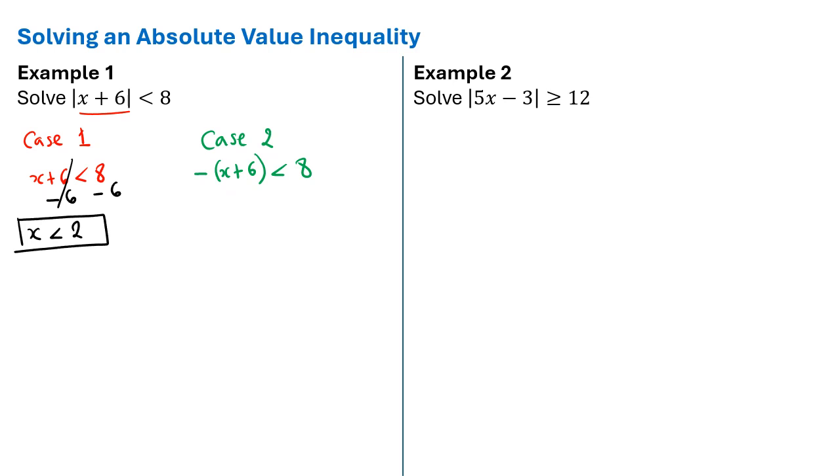But here you have to distribute your negative sign, okay? Remember, you have to do this right. So I'm going to distribute across my negative sign, because this negative just means -1. Just imagine that you have an invisible 1 to multiply. So if I fix that 1 over here, it'll be -1 times x, which is negative x. -1 times positive 6 is -6, and still keep your sign as less than 8. All right, so from here, one thing I can do quickly is to just add 6 to both sides. So you can see how I'm doing the opposite stuff, because this is absolute value and you have reflections. So we're doing opposites.